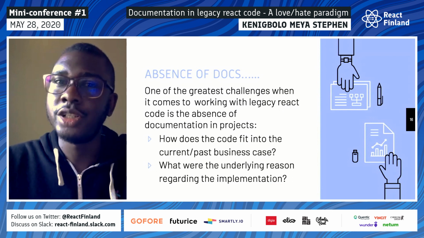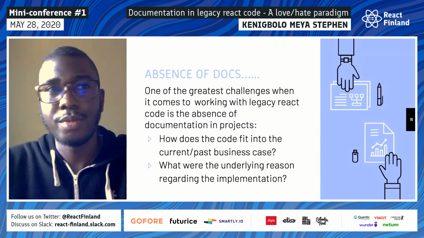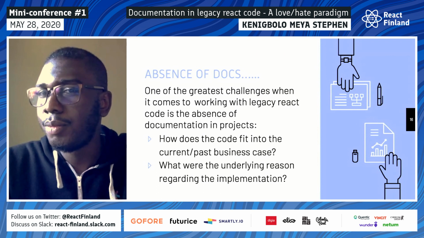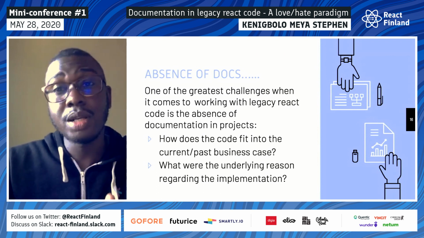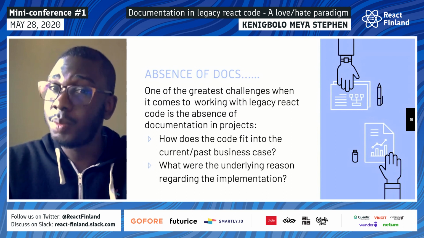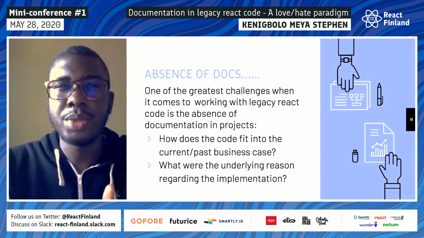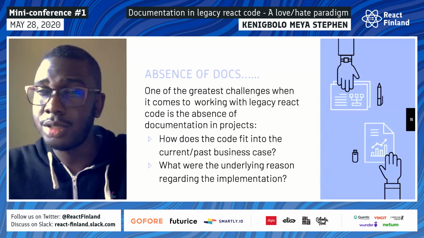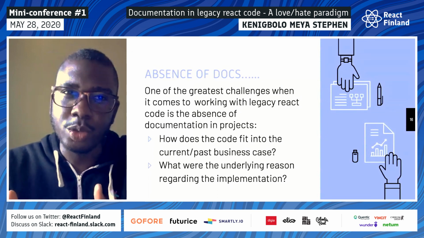And like I mentioned, the code you write today is going to be legacy tomorrow. So how does the code fit into the current business case or use cases that you have? How does the code fit in the past business case? What are the underlying reasons behind certain implementations you have? Why is this done this way? Can I take a look at it and say, okay, I totally understand that.